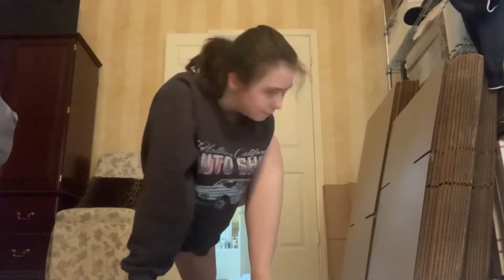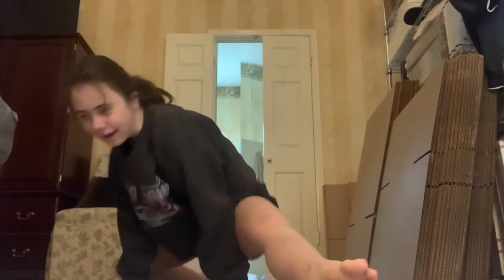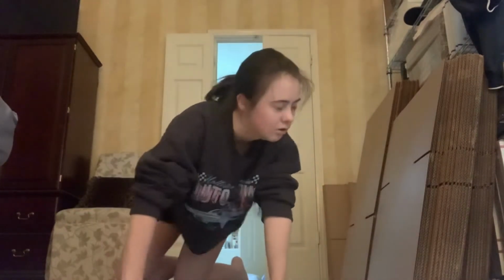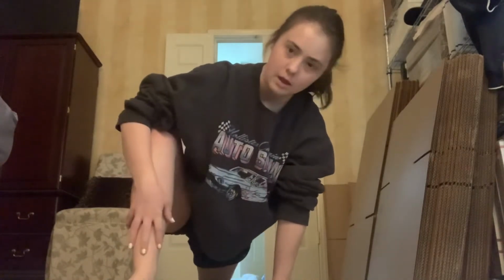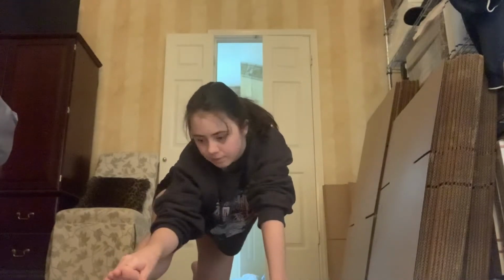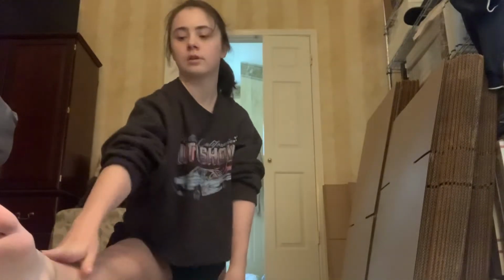And you put your leg in the back, like that, then you go into your split. That's my back side. Ow, ow. Okay, now I don't want that. Let's go to the split. I just want to learn how to get into it easier. Just do what I do. I got my lunge. So you have your right leg bent like this, and you have your other leg straight out in the back. Then you straighten this leg and you have this leg bent in the back. Then you let your right foot drag to go further. And this is your right split.